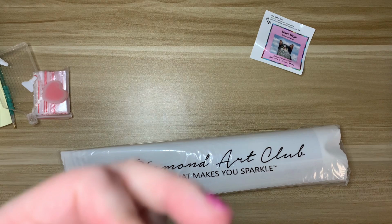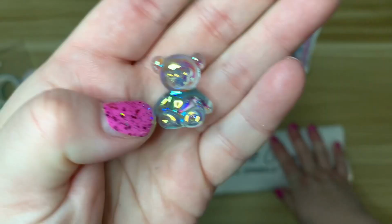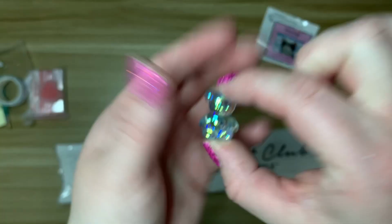It's like a cornflower type of pattern. And I got another gummy bear. This one is in a different color. It's so cute. I think I got this, I can't remember which day. I'm filming this video last, so excited to have another one. It's a different color though. So that all is the same. And let's get into the kit.